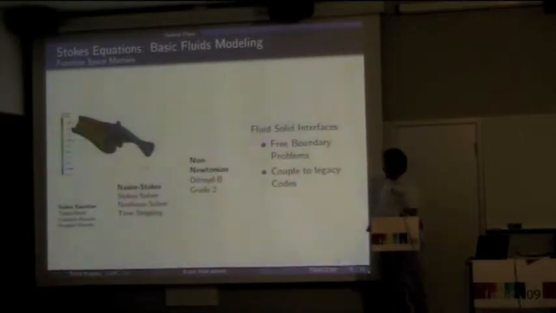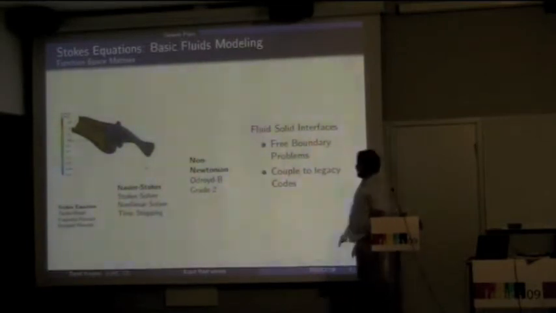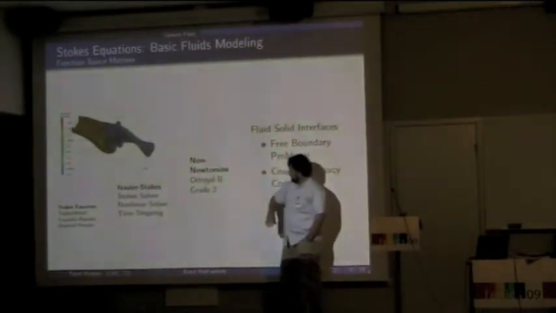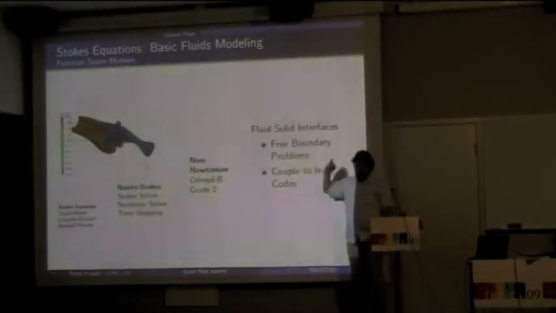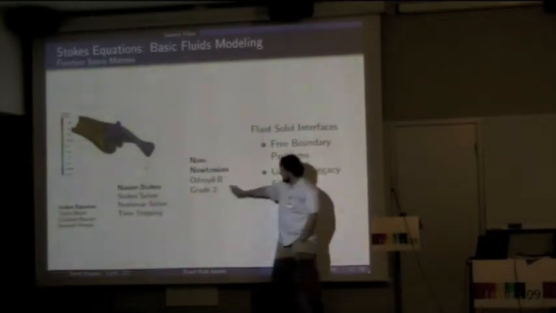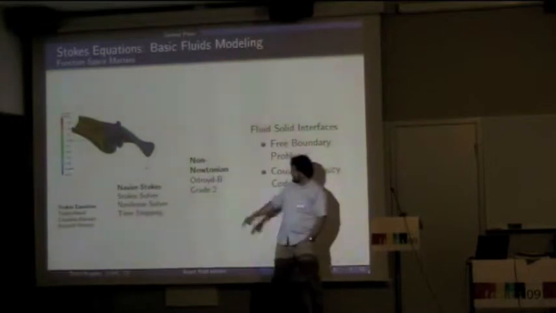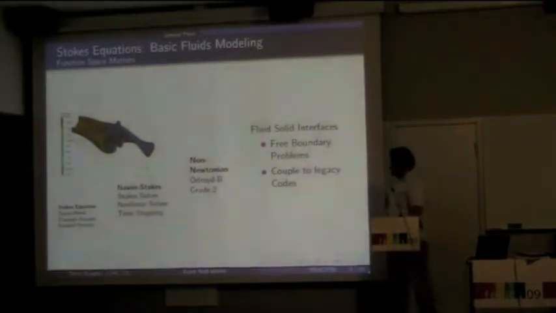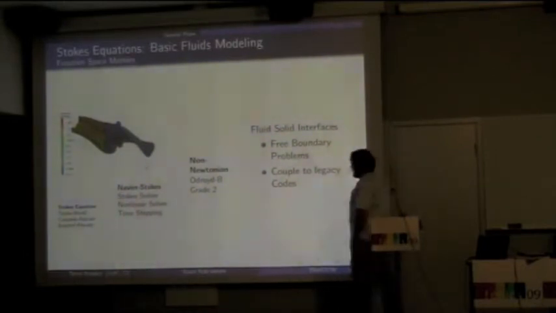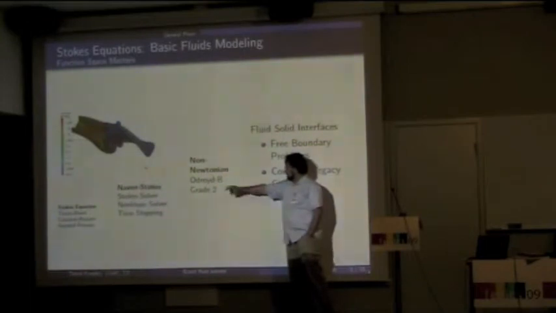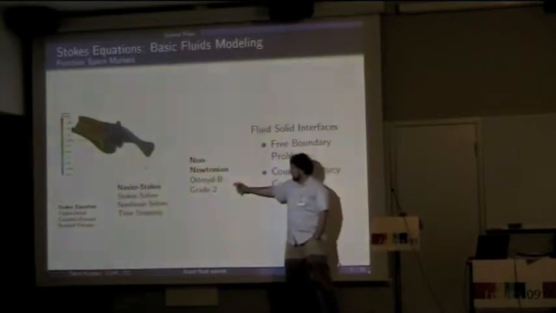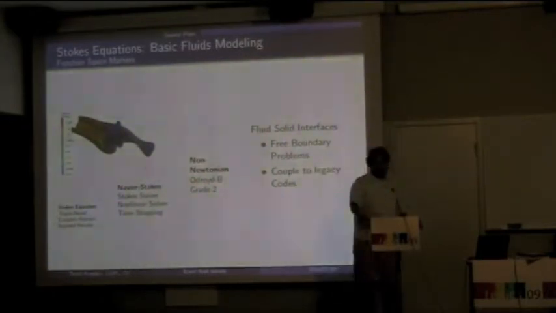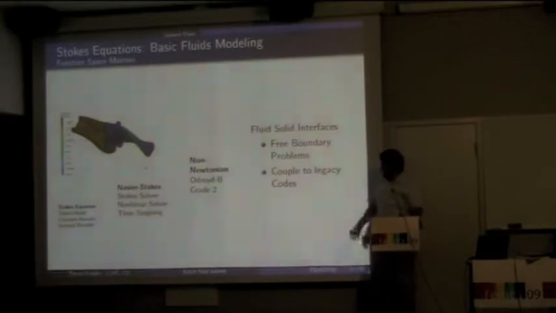And my general work has been, right now, I started with a grade 2 algorithm, and I wanted to do a fluid-solid interface in a lung. I didn't get there because I got to here, and I realized I wasn't really solving things very well. And I asked other people how they solved them, and they told me, well, we don't do it very well either. So I'm going to talk a little bit more, especially about Oldroyd B and why we don't solve it very well. And then if you're interested, I can talk about why we don't solve some of these others very well, or why it doesn't really matter if we do solve it well.